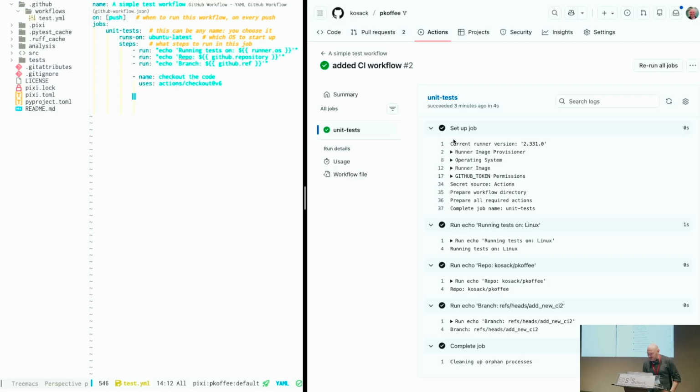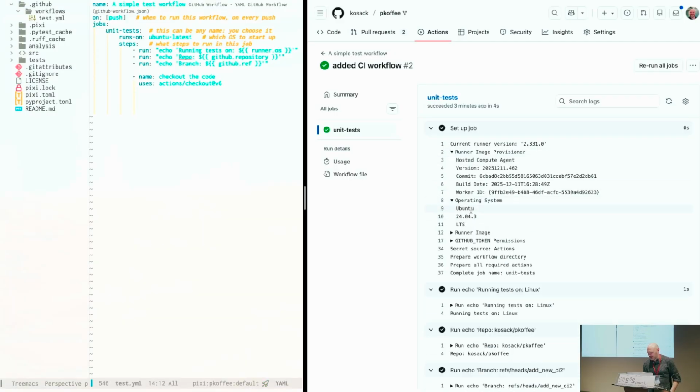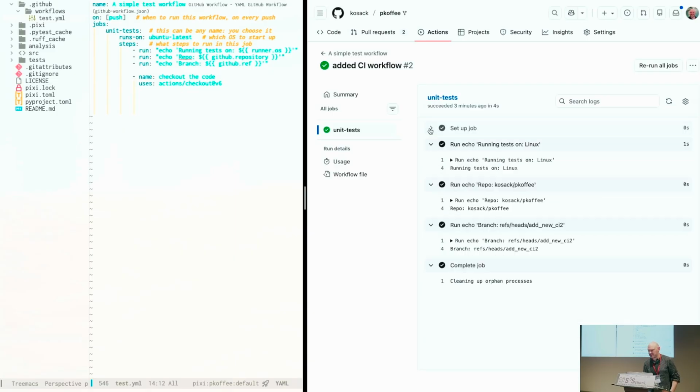By the way, we didn't actually look here when you set up the job. You can see it gives a bunch of output here. You can expand, and you see we're running on Ubuntu 24 long-term service, so you can check what you're actually using. That checked out the code, but it still does nothing, right? So now let's do another step.